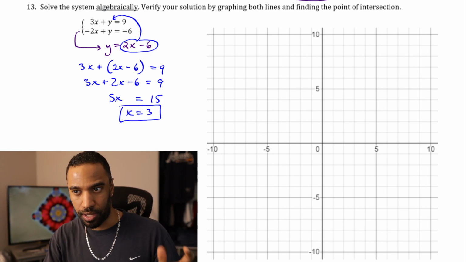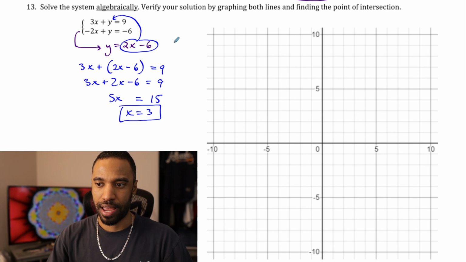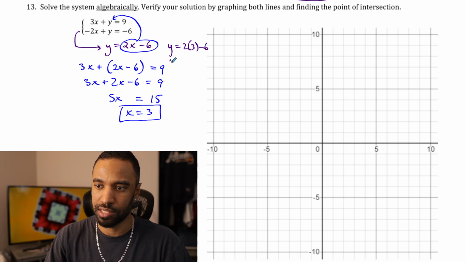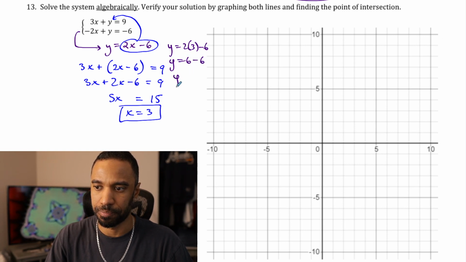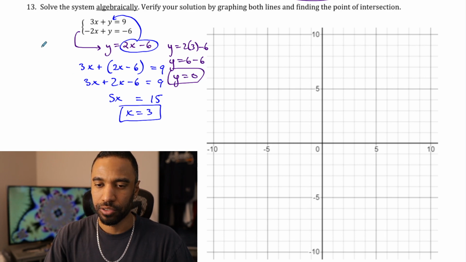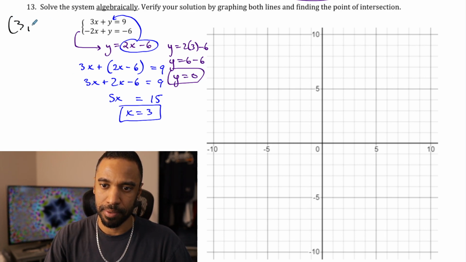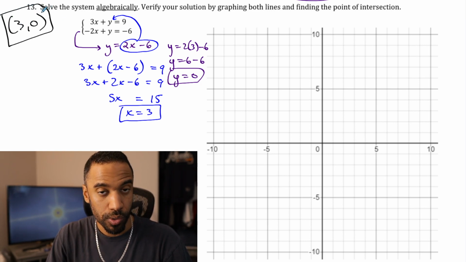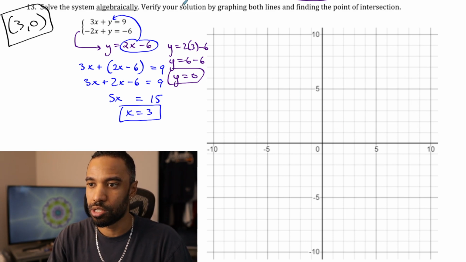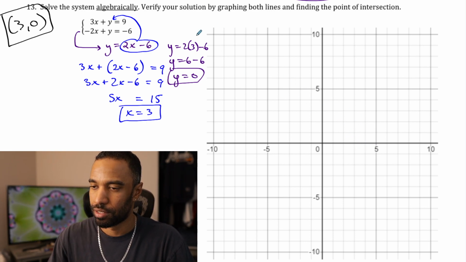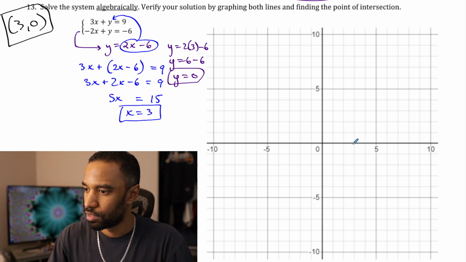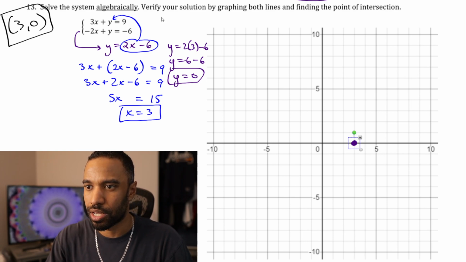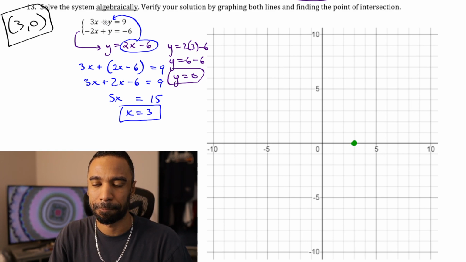And I'll do that by substituting in 3 for x in y. Y equals 2 times 3 minus 6. That's 6 minus 6, which is, hey, 0. So we get a final solution set there that is 3, 0. And that being said, if we plotted this on a graph, which we will, that's where those 2 lines should intersect. Ultimately, I should be getting a final intersecting point of, well, I'm going to use green, a color I haven't used, of 3, 0. We'll see that we get that.